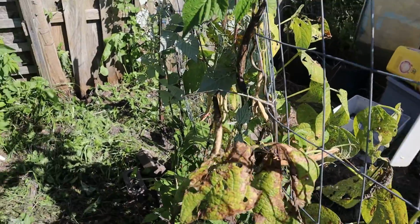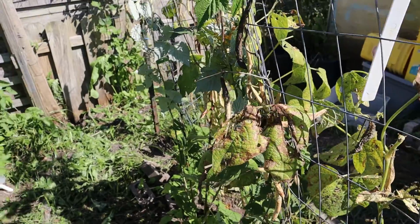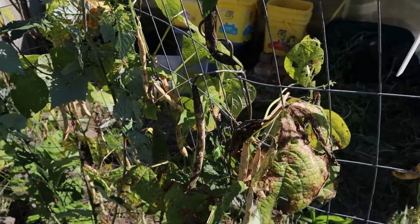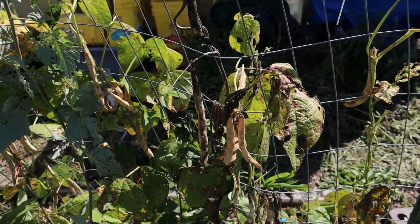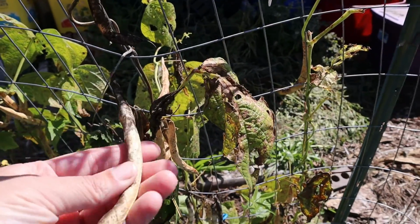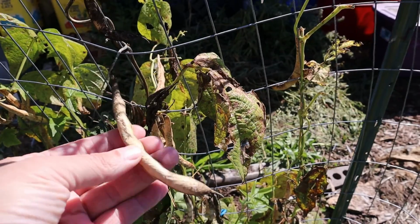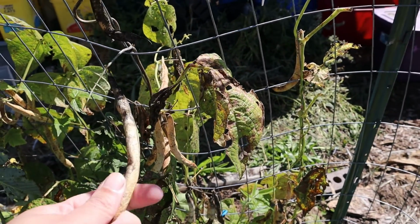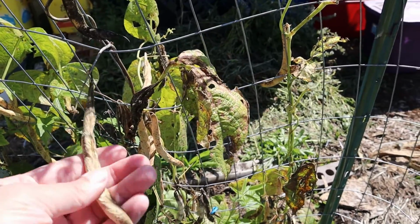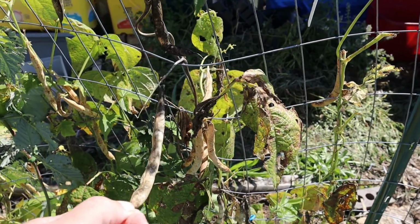So again, these pods look really bad. I mean, they look moldy and stuff like that. But this is actually perfect. This lets you know that these beans have fully dried out. They should kind of rattle. If not, it means that the pods are still a little moist. But they're not as bad as the Calypso beans. They are quite dry.